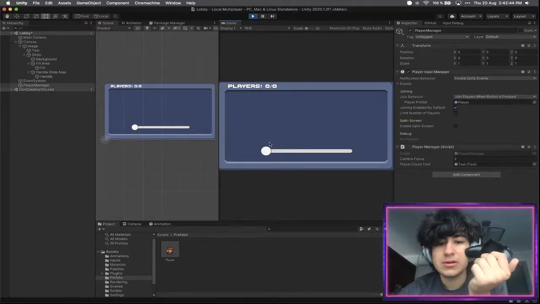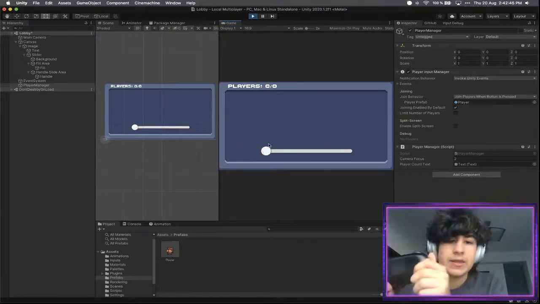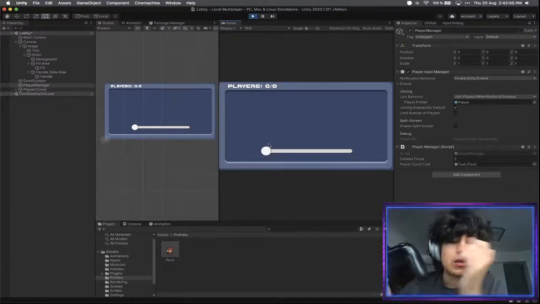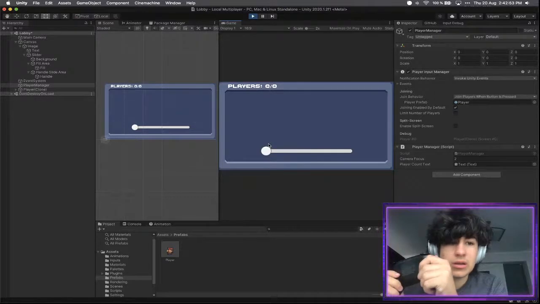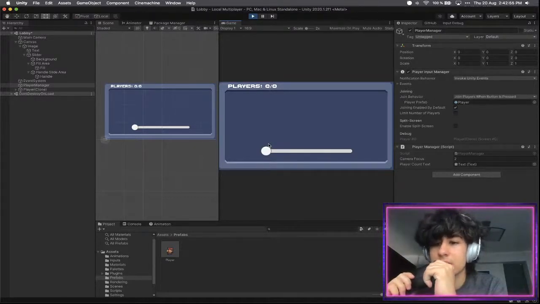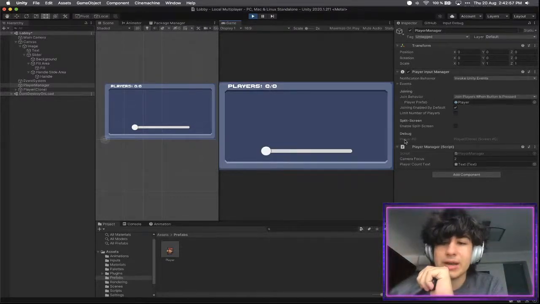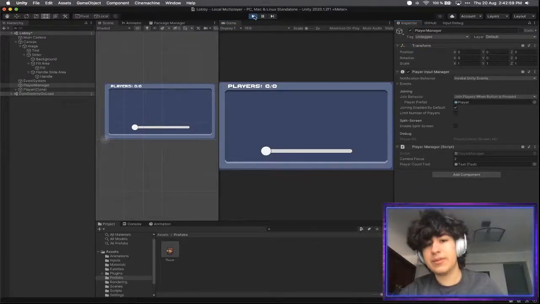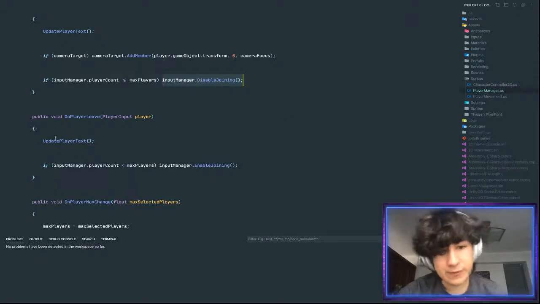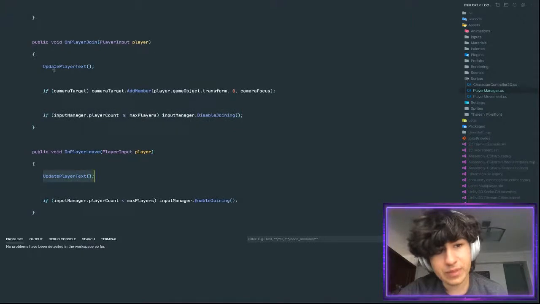We have 0, it does work here, but that didn't. We have our one player here, but that didn't update our count. See if we can figure out what's going on.